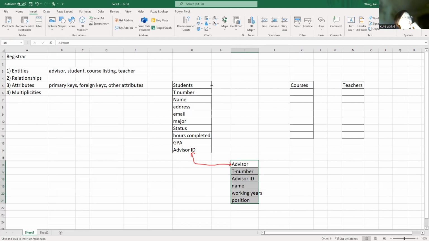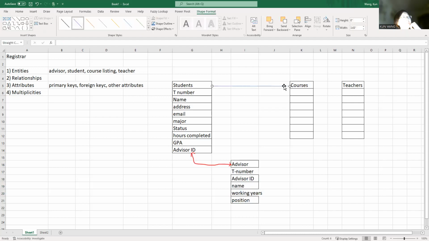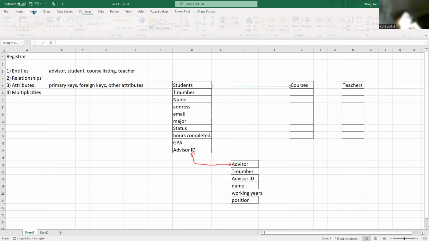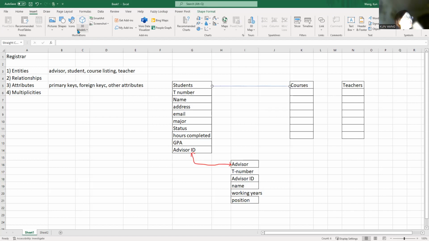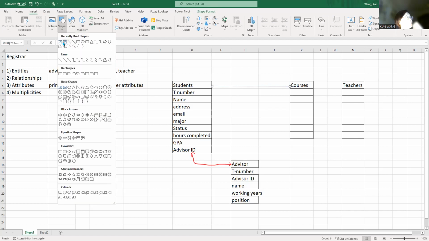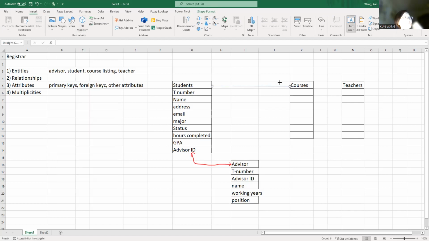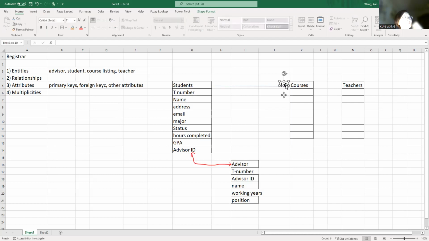The minimum is 1. Yeah, let's just think 1, right? Because if you don't have 1, you don't really need to register, right? So let me put it small on this side. So 1 to many, right? Agreeing?